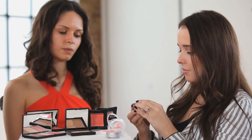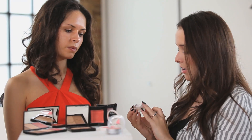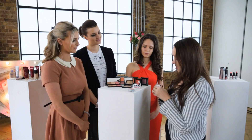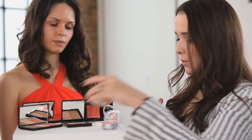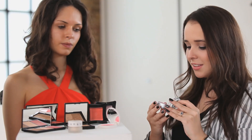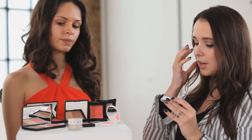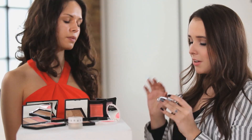Maybe go with a little bit of this Topshop Glow because it has kind of a hint of gold, and I think it would look really nice with the red dress. Because the dress color is so bright, you don't want to go overboard with the blush, so I think this looks really nice and natural — just pop it on the apples of the cheek, very little, just so you get that kind of girly, feminine look.